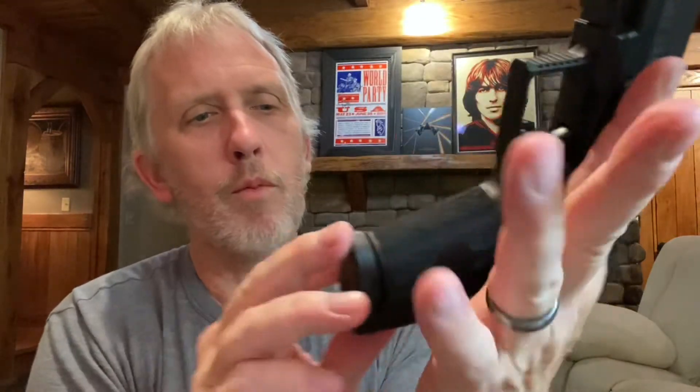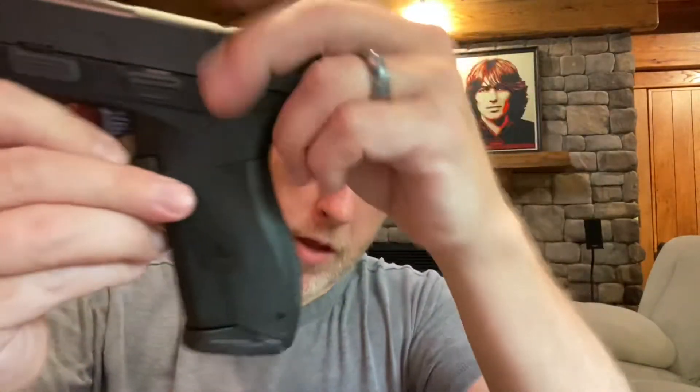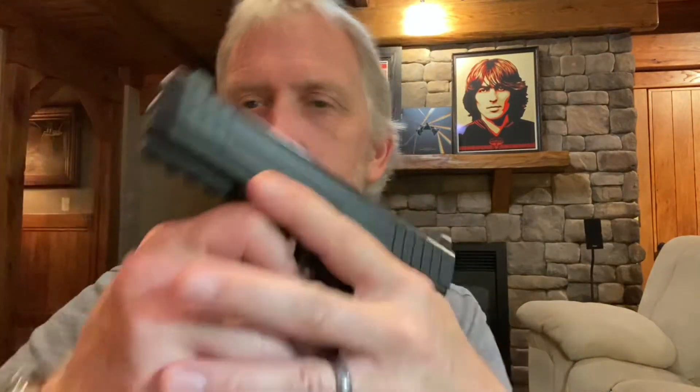It is easy to get a good high grip on here. These are all the stock grips that come on there. It does come with three backstraps total — this is the medium. There's also a small and a large in the box, but this one felt great in my hand so I haven't tried to switch it. It also comes with two 17-round magazines, so 17 plus one capacity. The second I picked it up, I shot it really, really well. All the guns shoot well, but this one fits my hand in a way that I'm fairly accurate with it.